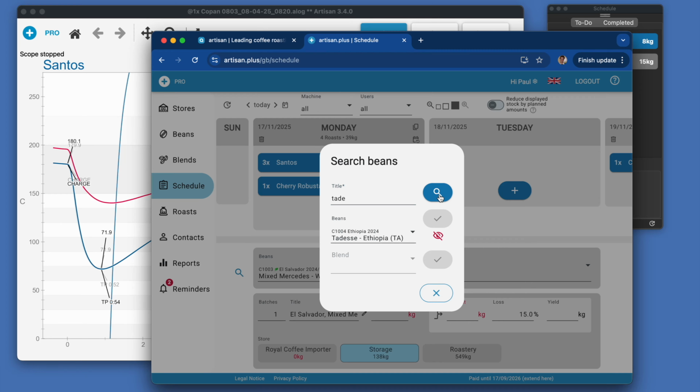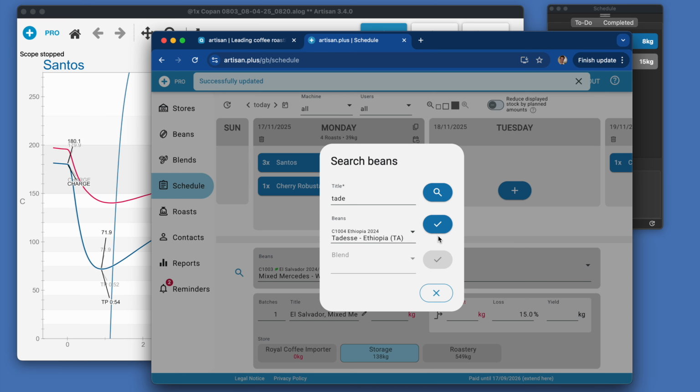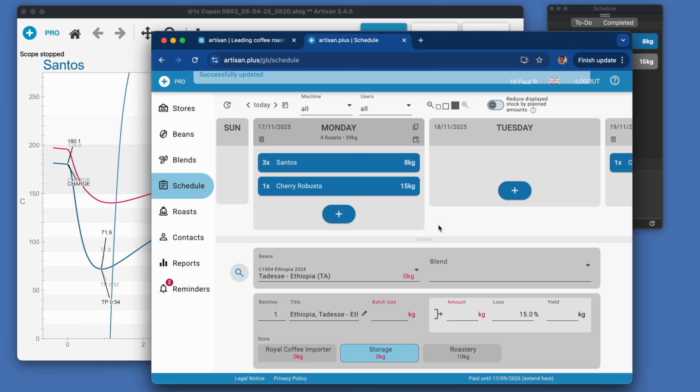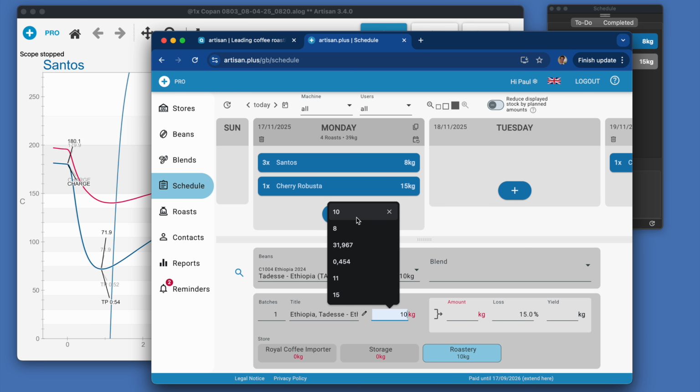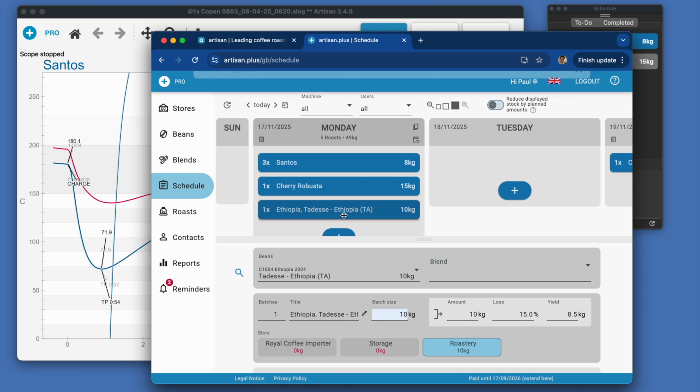This will find all beans you have or had, but you will not be able to schedule a roast with a hidden bean. The dialog gives you, however, the possibility to directly unhide it and then subsequently use it for your schedule. Since there is no stock in the current location, we change that and can then add it to today's plan. And, as always, this is synchronized with artisanscope.